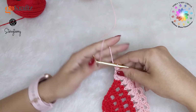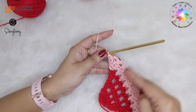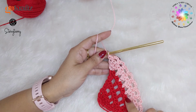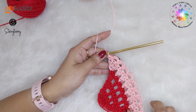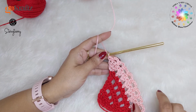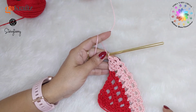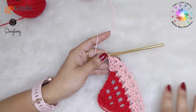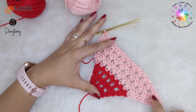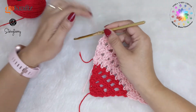So I'll continue doing row 8, and rows 7 and 8 continuously for the number that is mentioned, so that you're going to be doing a total of 6 rows for this section. So that's 7, 8, 9, 10, 11, 12, right? So that 6 rows forms your section 2. So let me just complete that and I will come back to you. So now I have reached the end of row 12, right?